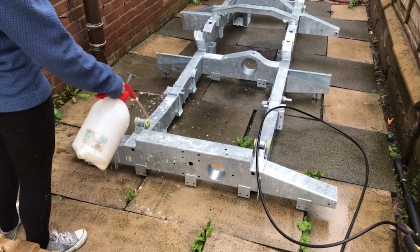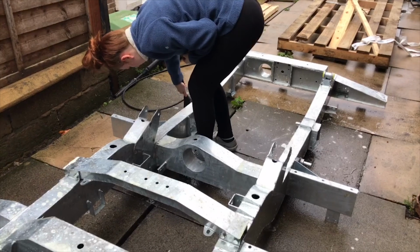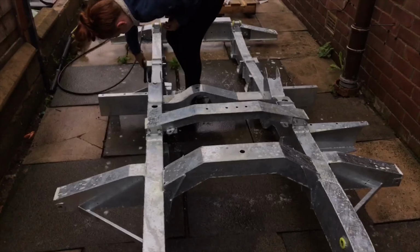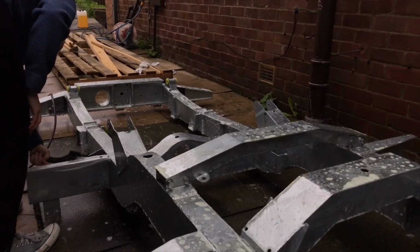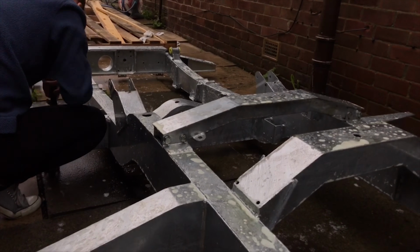I'm now spraying on some TFR, traffic film remover. It's a great all-round multi-purpose cleaner. It'll cut through grime really well, especially in this application. I'm then agitating it with a brush. You'll probably notice that there are poly bushes already installed into this chassis, so that's another job off the list.